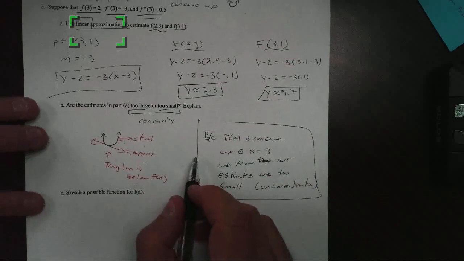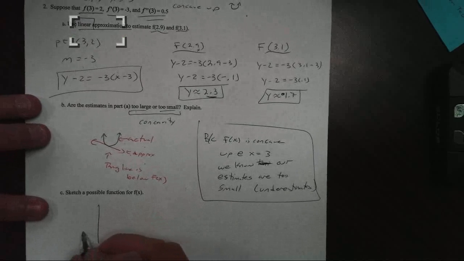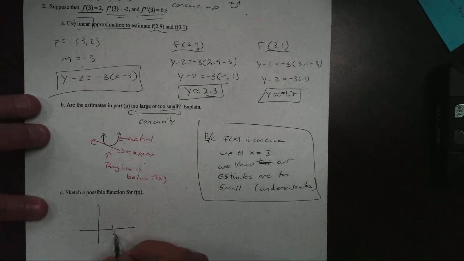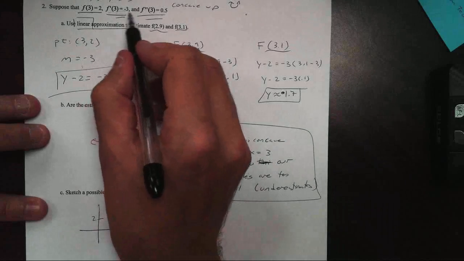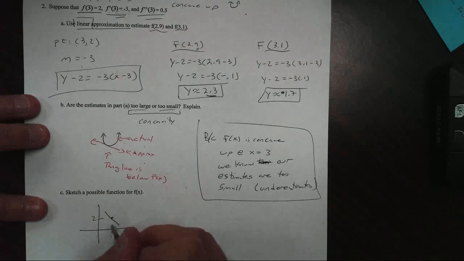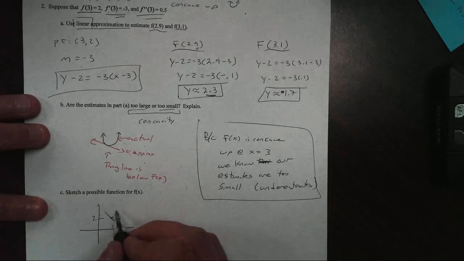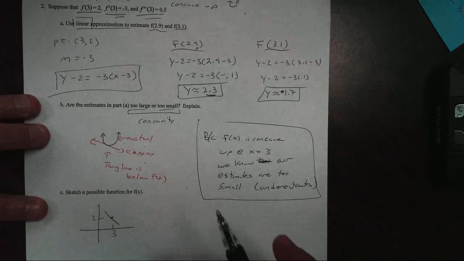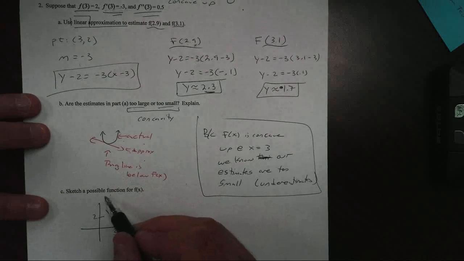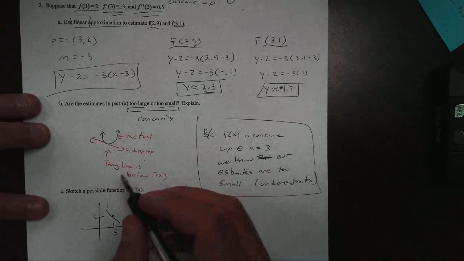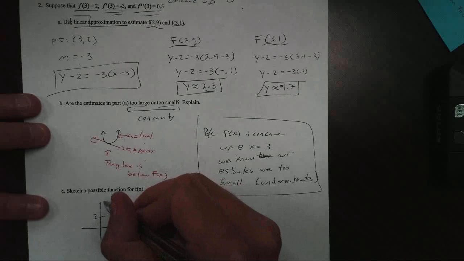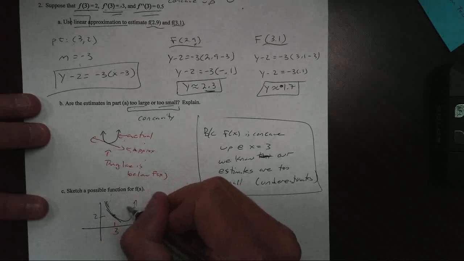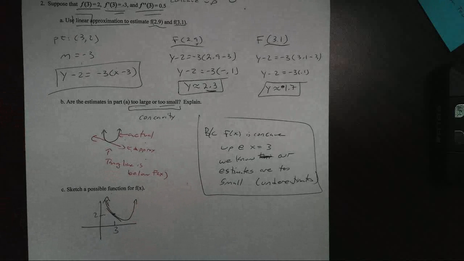Now next they say graph a possible function. That's pretty easy to do. Graph the point first: (3, 2). We know it's a negative slope, and we know it's concave up. So what I'm going to do now is it's going to be like a parabola, obviously, or some people draw natural exponentials, but we can draw this as a parabola. Now be careful, it's not my vertex. It goes down, has to go below it before it goes back up. So that could be a possible function.